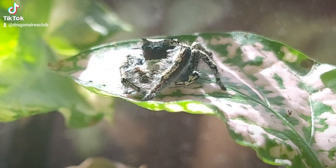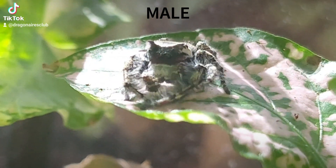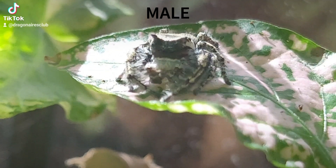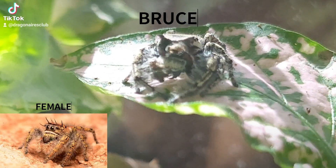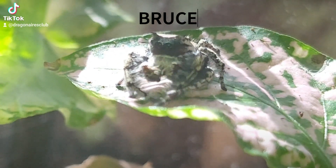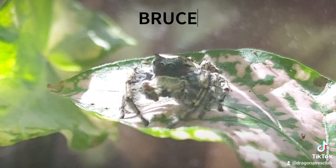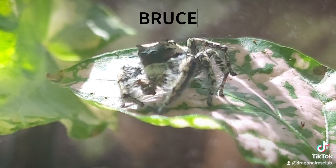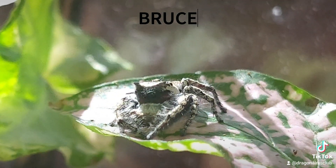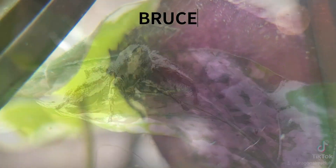Last but not least we have one of my up-and-coming favourites — the Carolinensis Jumping Spider. These are typically found throughout the southern states of America and Mexico. In the wild they're more likely to be found in wooded regions, with fully matured spiders gravitating towards steep rocks and buildings for a good vantage point when hunting — true of many jumping spider species. This species is generally very easy to keep but can be trickier to sex from a young age. Look at the size of the pedipalps: males have thicker, more comma-shaped pedipalps.